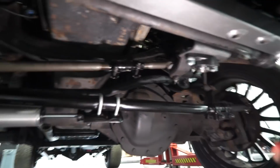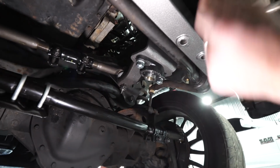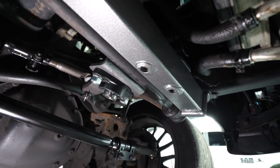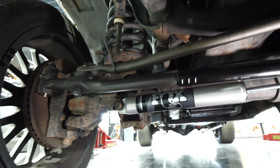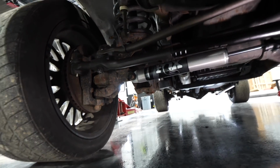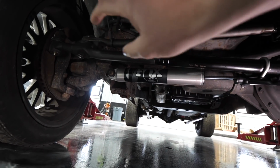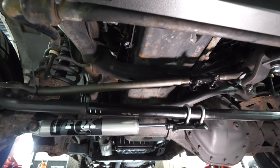All right, guys, now you'll be able to see we've got the Redhead steering box up in here. It's called Redhead because it has a red hat on it. Unfortunately, might be kind of hard to see, but you can see that little bit of red shining through right there. That's a really nice upgrade for the steering box. And then we come down to the pitman arm, which remained from the factory, that didn't have to change, to the drag link, which then comes down to the tie rod. But what you can see is the tie rod is actually an independent component and the drag link is separate from that. So the tie rod connects the left wheel with the right wheel and is one solid bar now versus the weird morphing drag link tie rod thing that the third gen engineers thought was brilliant, which it wasn't, because it didn't work well at all.